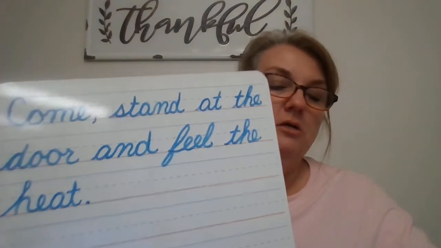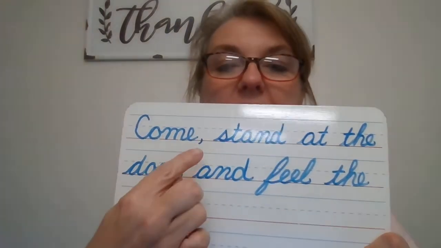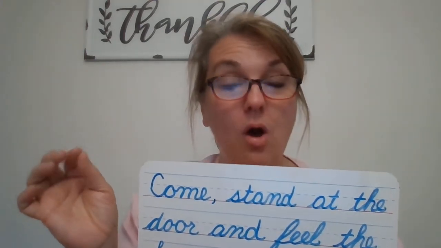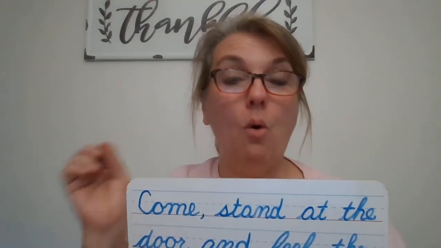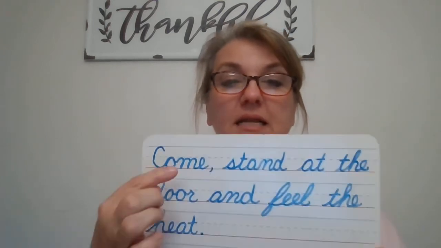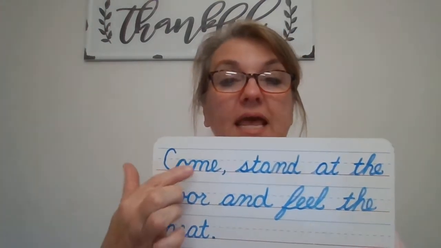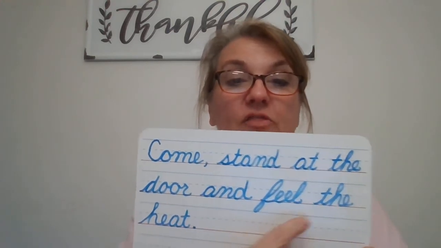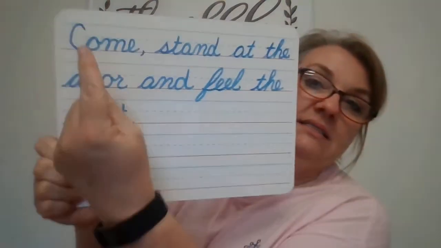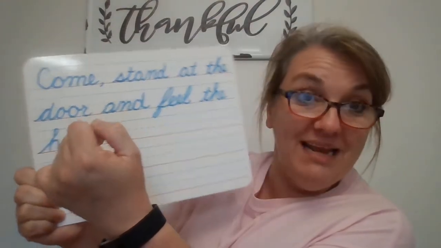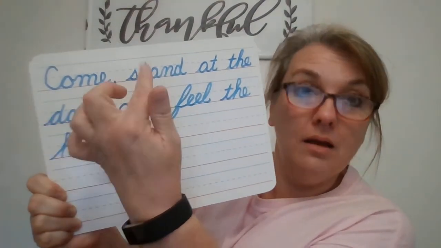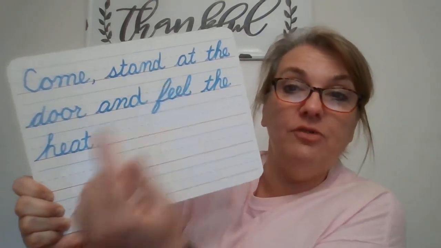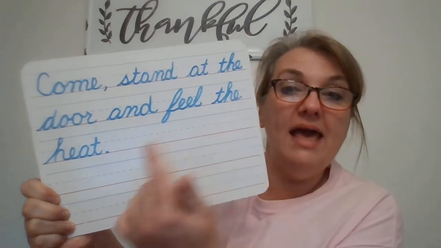Okay, so now let's go back here and talk about that. Remember, when you see the comma, that means we're going to pause or take a breath, or we just have a little space. So instead of saying, come stand at the door, we're going to say, come, stand at the door and feel the heat. Okay? Let's say that again. Ready? Come, comma. That means pause. Come. Stand at the door and feel the heat.